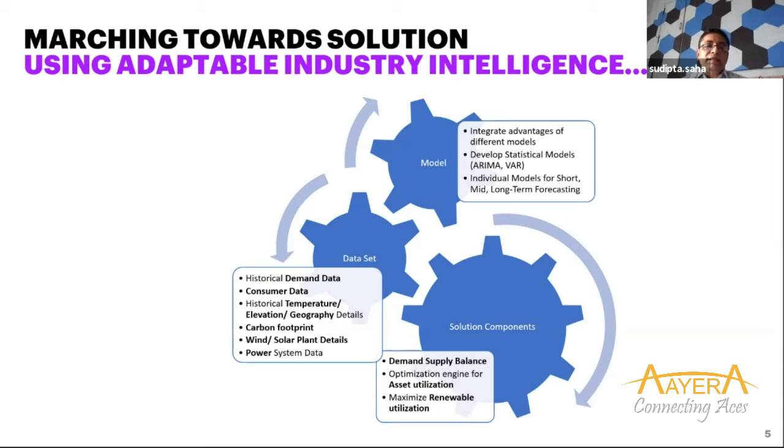And then finally, all the assets that you have in your transmission and distribution network have to be properly utilized. Everything has a specification, they come with a specified capacity, but if you don't effectively utilize them, then you are not getting the maximum benefit out of them, right? And since our goal is decarbonization, at the end of the day, we have to maximize. So these are the solution components.